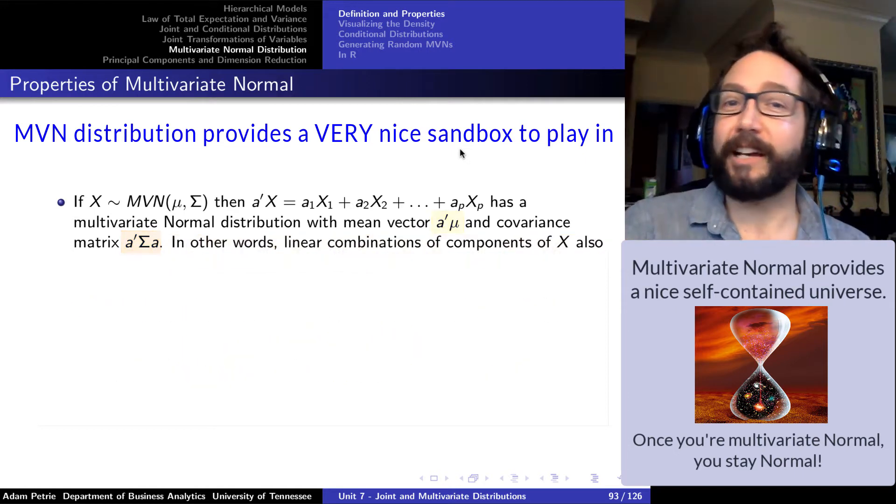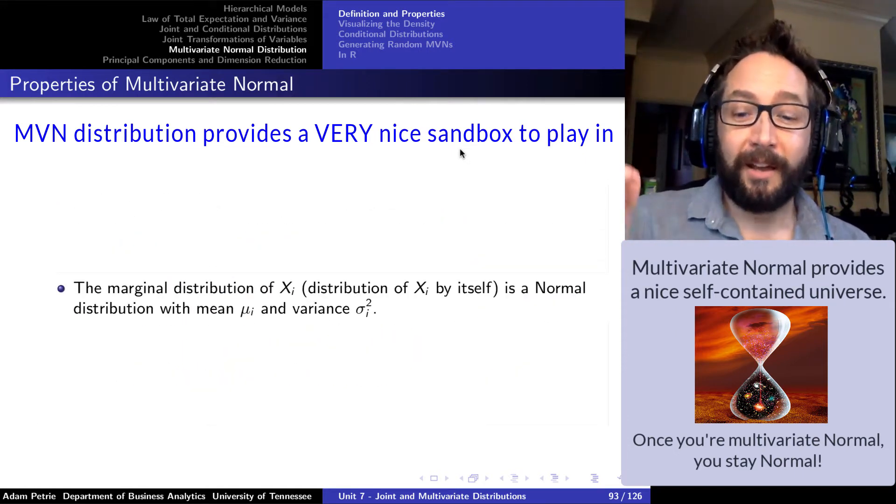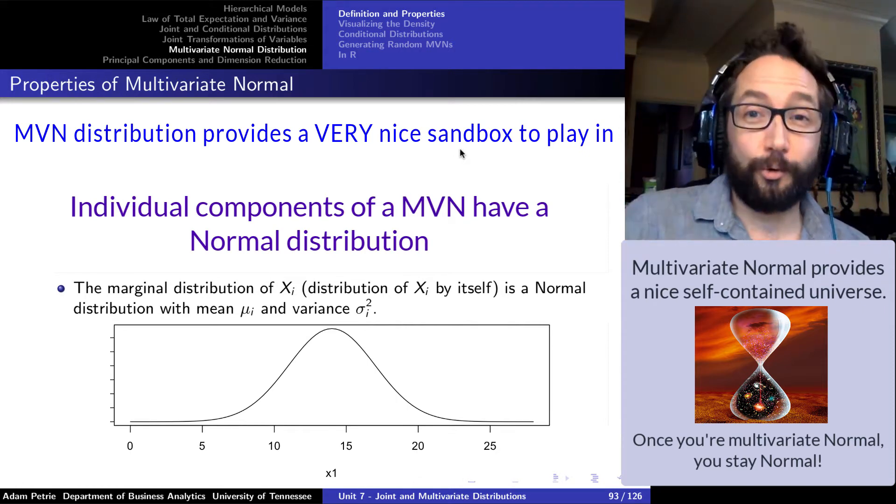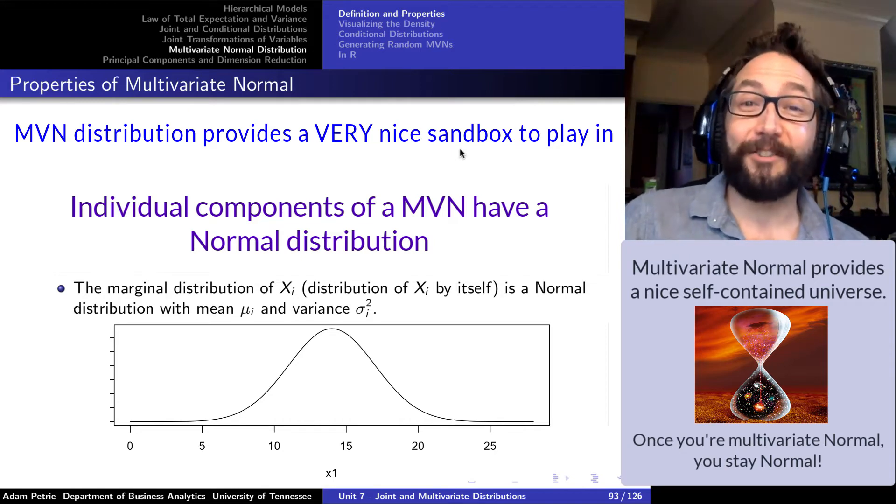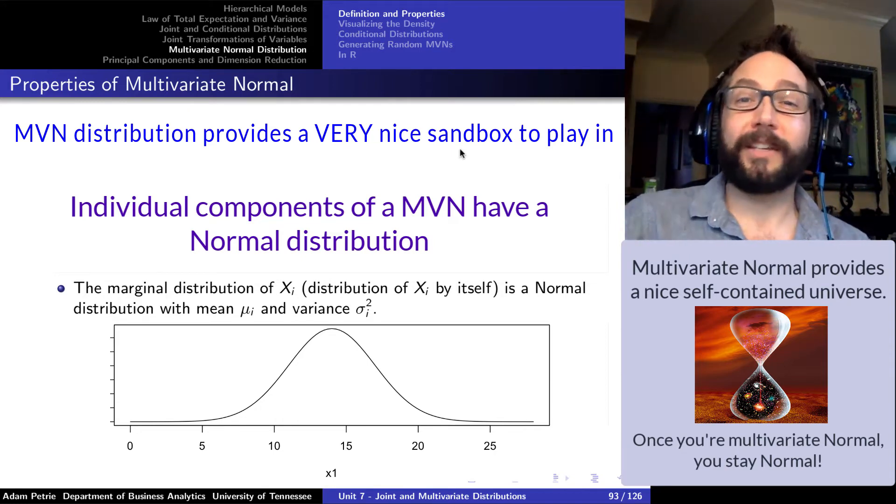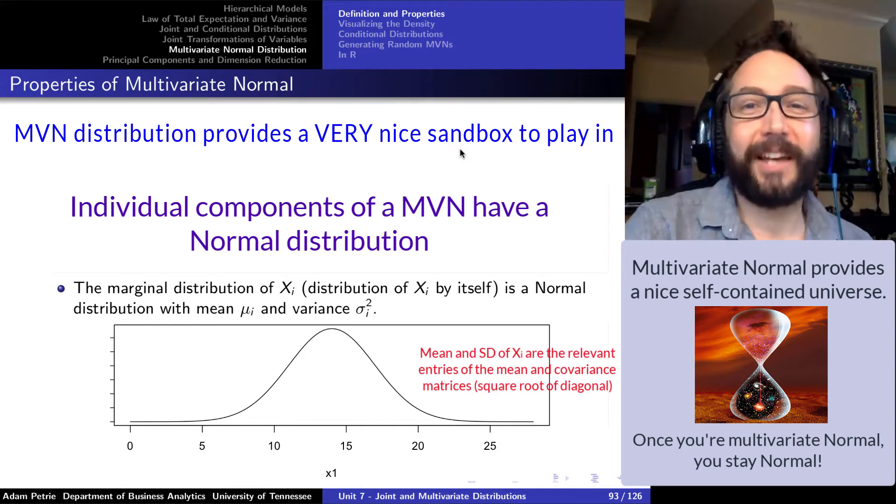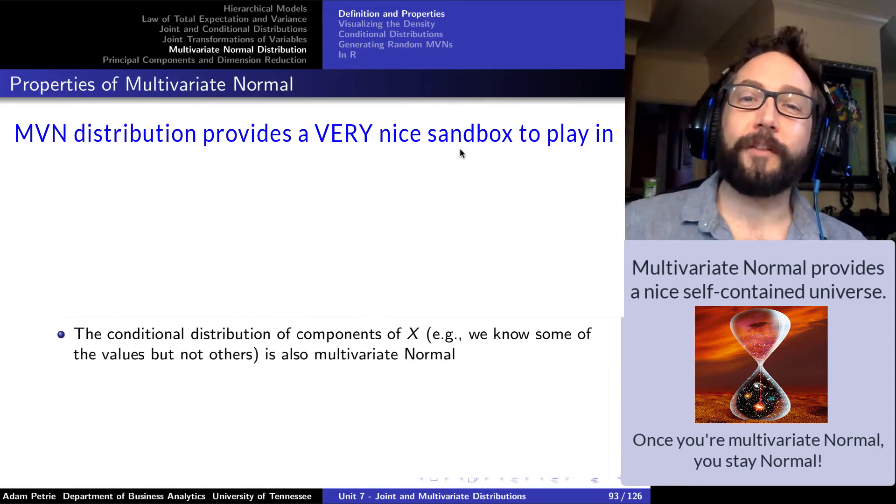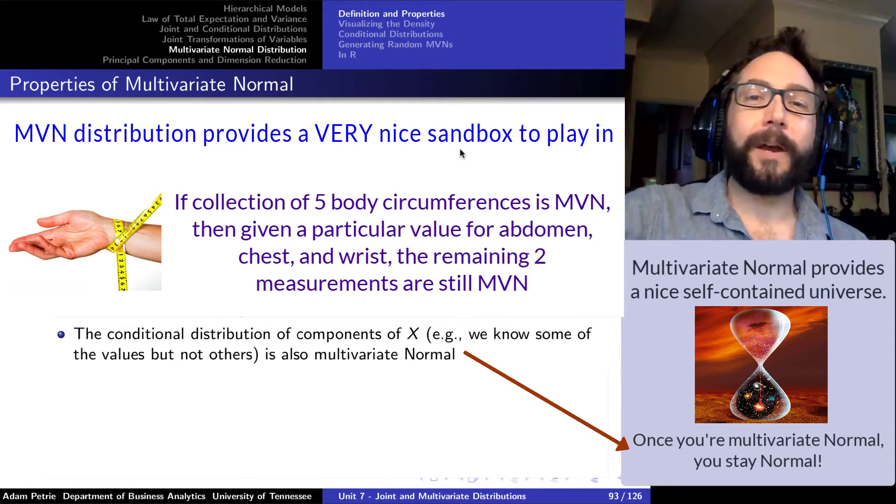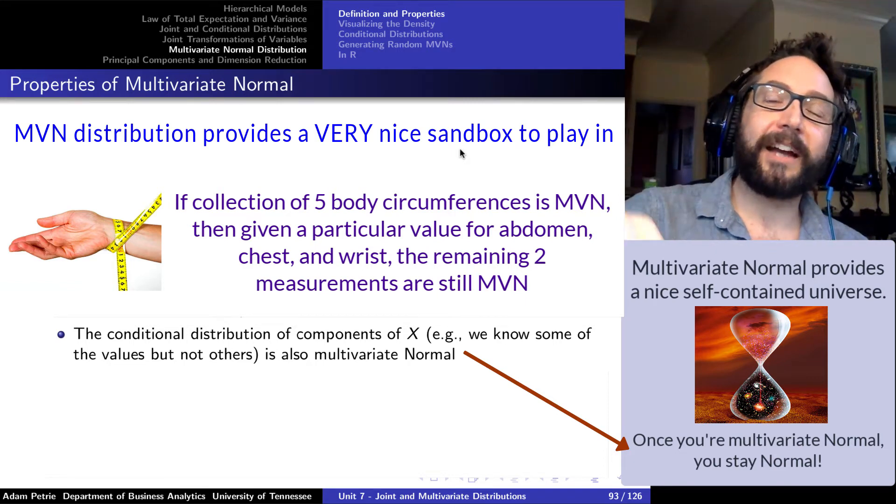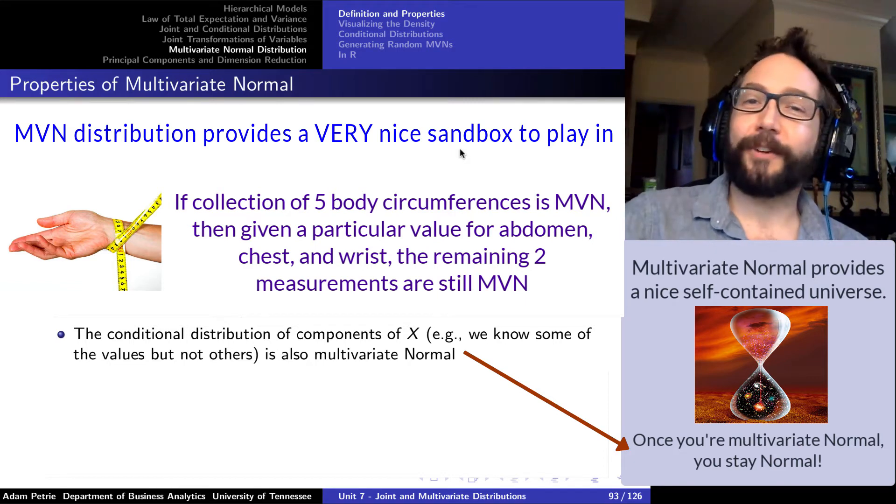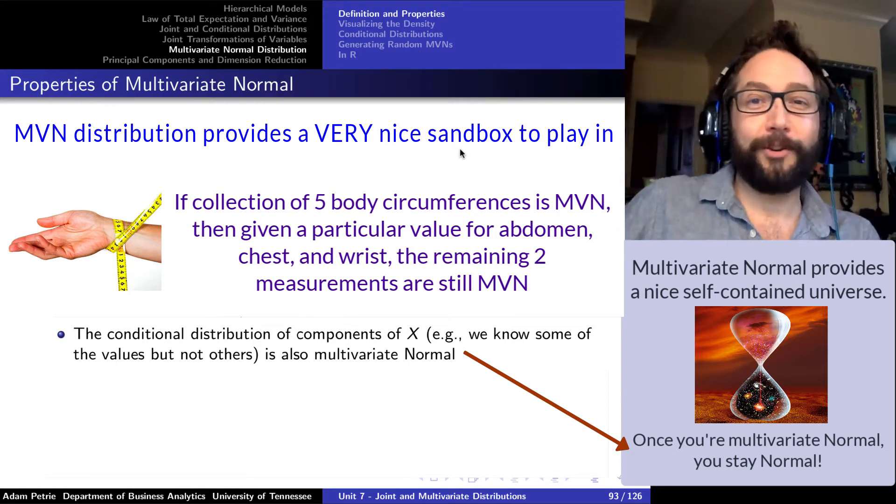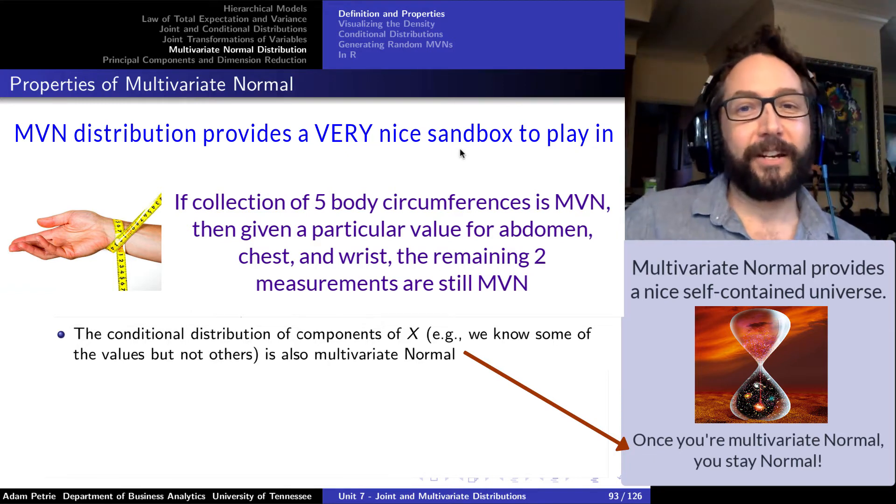Also, if I'm dealing with a collection of quantities that have a multivariate normal distribution, the marginal distribution of each individual quantity by itself is going to be a normal distribution with actually a predictable mean and standard deviation, mu1 and sigma1 for the first variable in that collection, mu10, sigma10 for the 10th variable in that collection. And then finally, if I want to know the distribution of one of those variables, let's say x1, for a particular combination of the others, say x1 given particular values for x2, x3, x4, I can immediately write that down as well. It's also going to be a normal distribution with predictable values for the mean and the standard deviation.